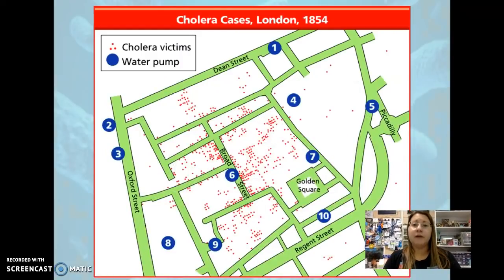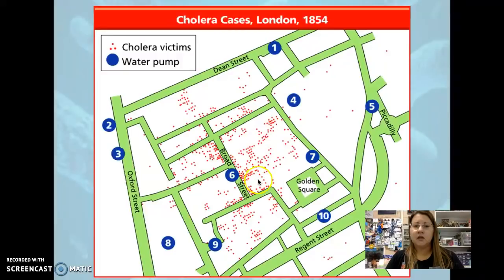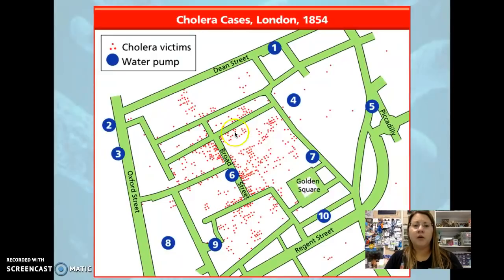This is another image in your lab notebook: a cholera outbreak in London, 1854. The red dots are cholera victims and the blue circles are water pumps. Can you tell where the outbreak started? It's going to be where you have the higher concentration of red dots. We have pockets of red dots in different sections and some outliers as well. Think about which of these water pumps was the origin. Cholera causes lots of diarrhea; you can get dehydrated and die from it. Well six is probably where the outbreak occurred.